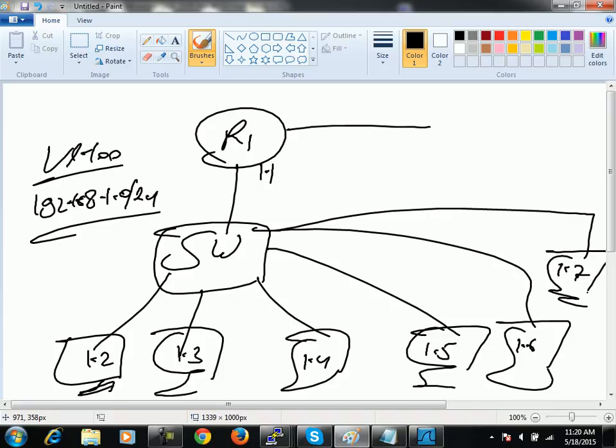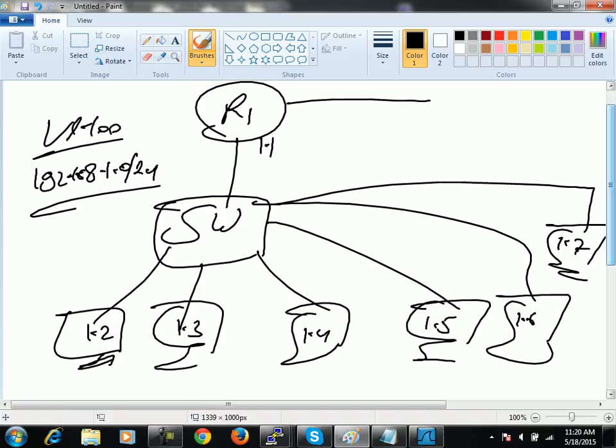So in this way you have allocated IP addresses to all of them. Now you know that these two servers are HTTP servers, these two are FTP servers, then this is your DNS, and this is your DHCP.